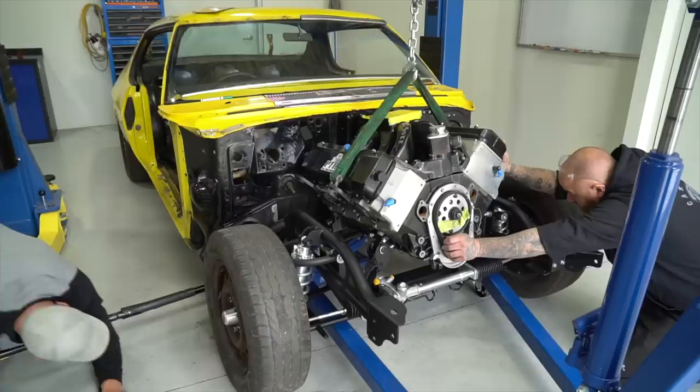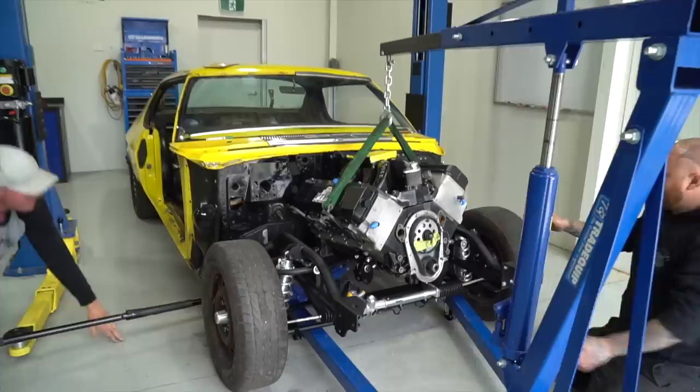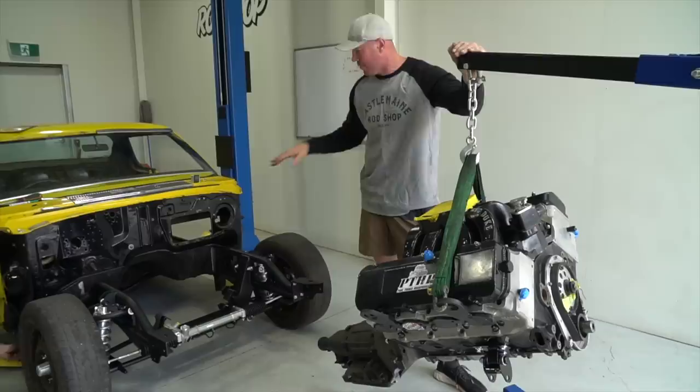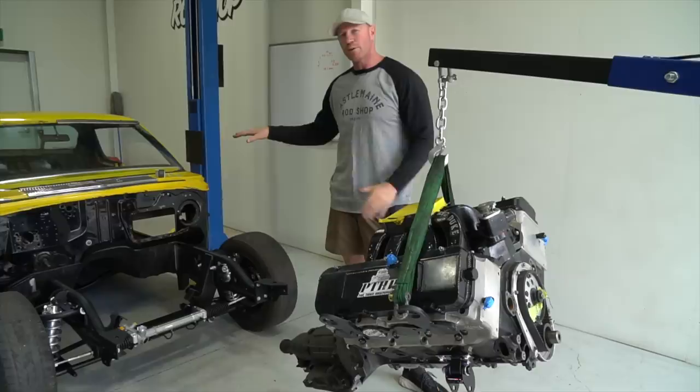We're not far away going. It's a fair way off the cross member. I might have it in the wrong spot too. Yeah, I guess. So third time the engine's been in and out, but that's what this is all about, trial and error. We mounted the trans up with the engine. We just wanted to see the angle of the engine. We're going to give it about 3.5 degrees, laying backwards obviously. And we just wanted to see if there's going to be tunnel clearance, which there absolutely is, so that's great.